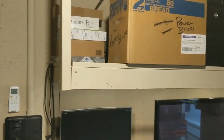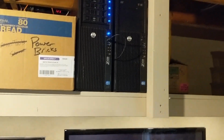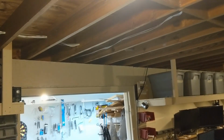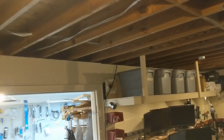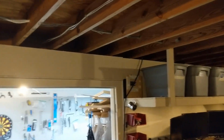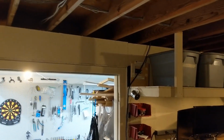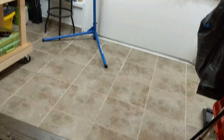Up here we've got some power bricks and some fans behind that, some extra paper for my office, and the 2 Xeon servers. Only one of them is powered up at the moment because that's all that I need. My game plan up here in this area right in the middle is to actually do a train system that is going around this kind of center open area of the office. And what I would like to do is not only have trains going around there, but I would like to use Arduino sensors to tell me the speed and different random things about the trains, because I want to be able to explain to people what it is I do when they come in the office. So yeah, there's that. So then there is a step down over here.